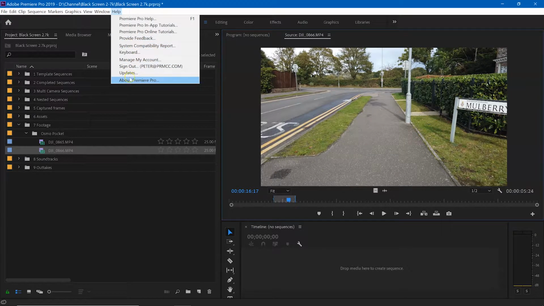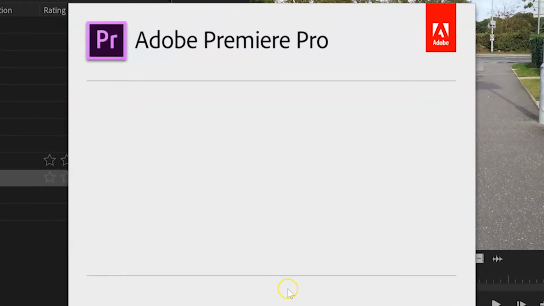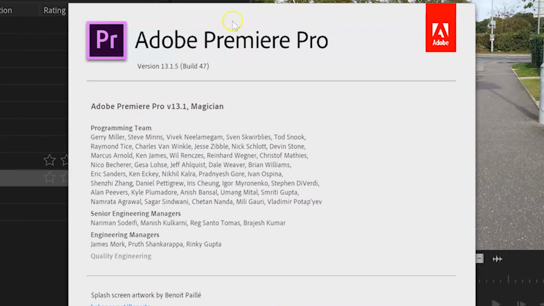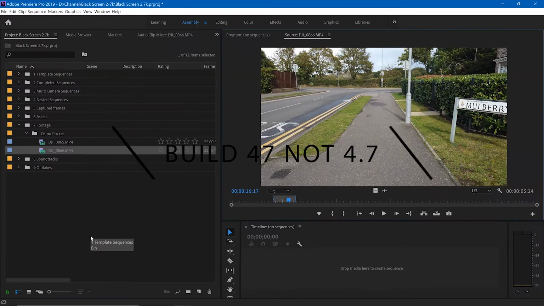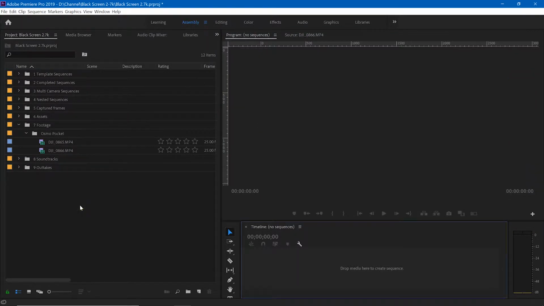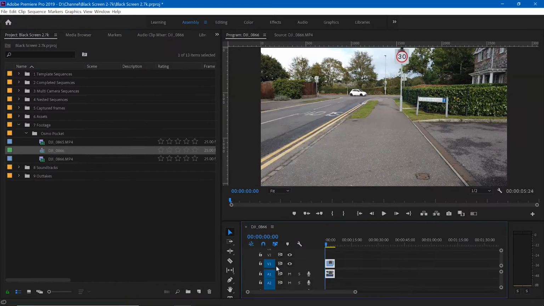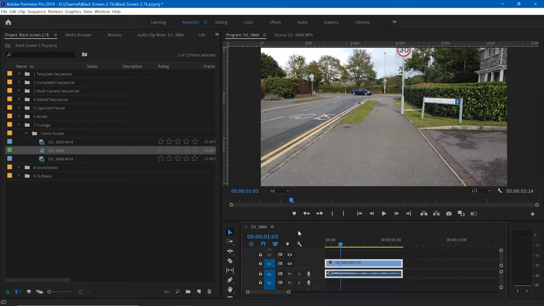It's in the version that I'm running, and that is the latest version that's available at this point in time in Premiere CC, which is version 13.1.5 build 4.7. So if you're experiencing this, here are 4 ways that you can work around this. Let's create a timeline from this clip. I'm just going to take the clip and drag it into the timeline area, and we now have a short sequence created for that. If I play that short sequence, immediately the screen goes black and recovers as soon as we stop.